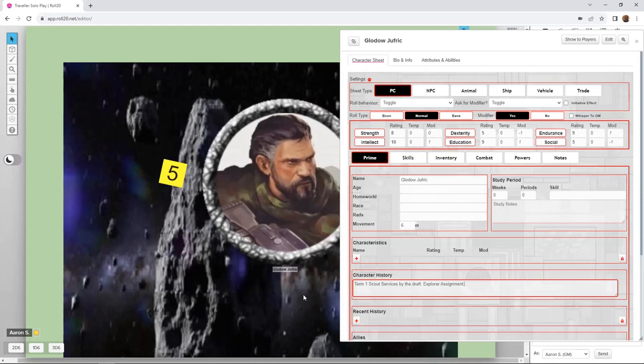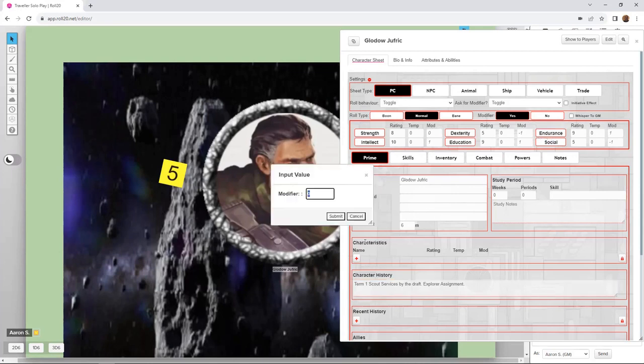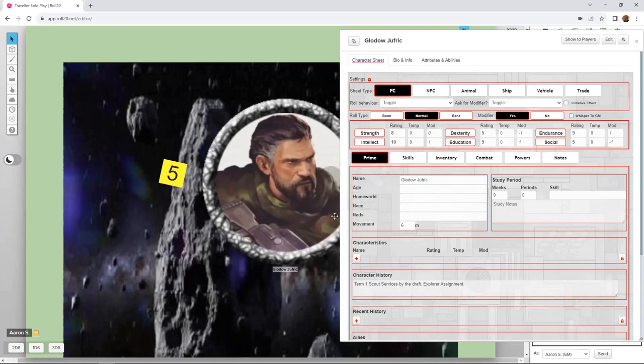Because the actual character generation goes through: you get your career skills, you then determine survival. If you do survive, you then have either mustering out or an event, and then an advancement if possible. So Explorer is endurance 7+. Now endurance is one of his upper ratings, so he's got one modifier and he needs to roll 7 or higher. Now he hasn't been very good on these rolls, but let's see how he does.